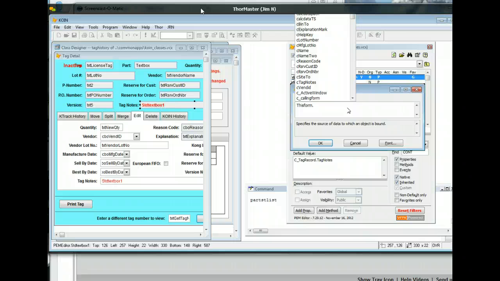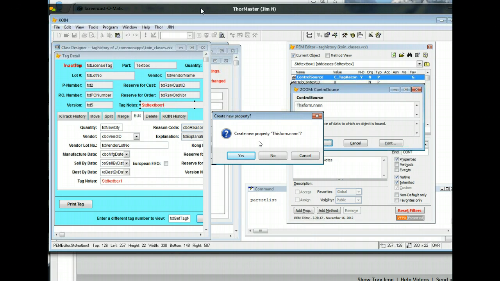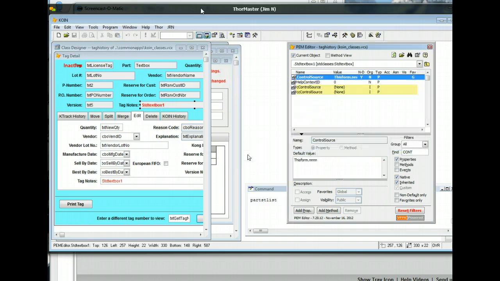This is not something you get from the property window. And actually, if I type in N, and then when I say OK, it says, you want to create a new property? It does so. So I'm able to set the control source and create a new property at one and the same time.